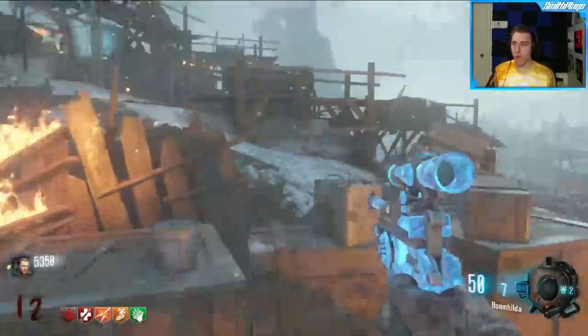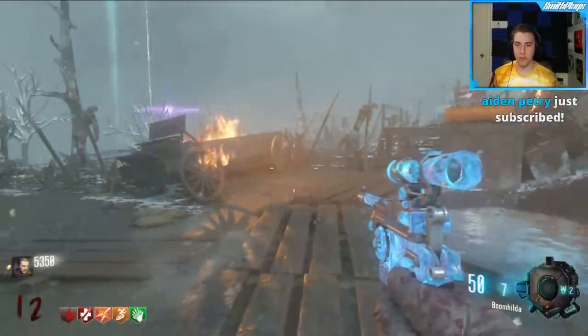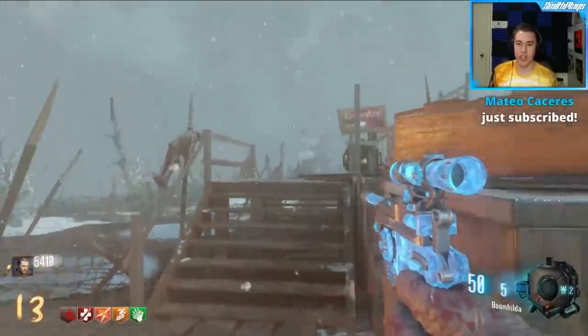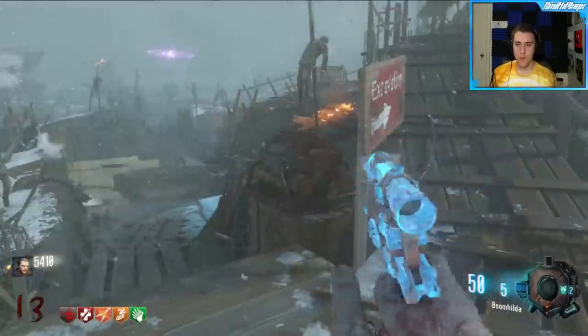Should we just go for the... No, I need to get Mule Kick before I get the Ice Staff. I don't want to lose it. So, I guess now we just gotta wait. We just gotta get the thingies. Are we gonna get a dude round? Or is it 14?